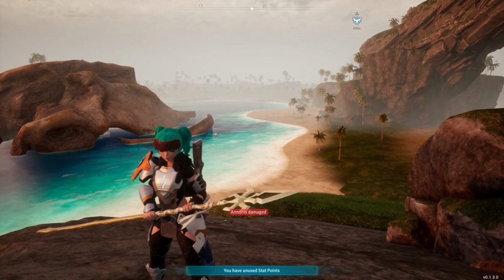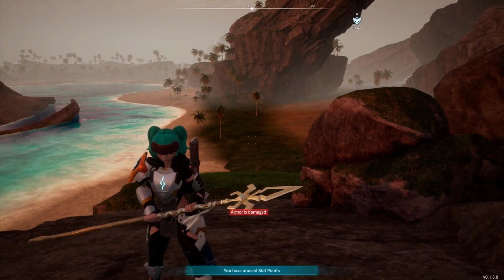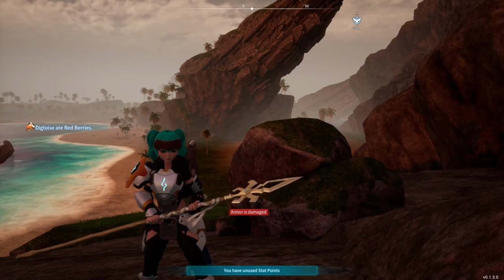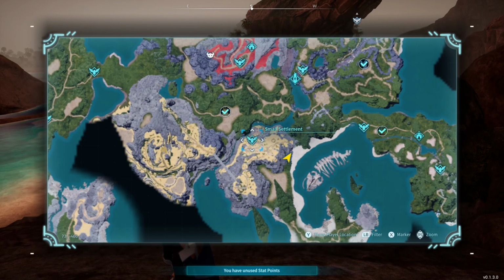In this video, I'm going to be showing you a few of the best ways that you can get ice organs in Palworld. I'll show you an early game method, a mid-game method, and then a method that just requires money. So for the first one, I'm going to be farming pangolets.